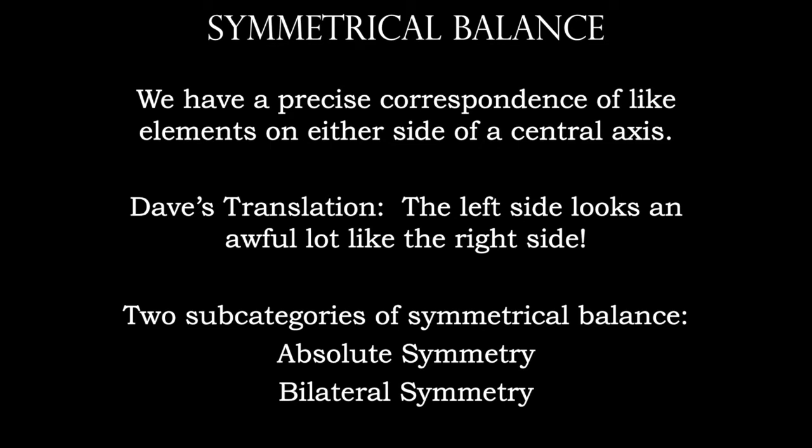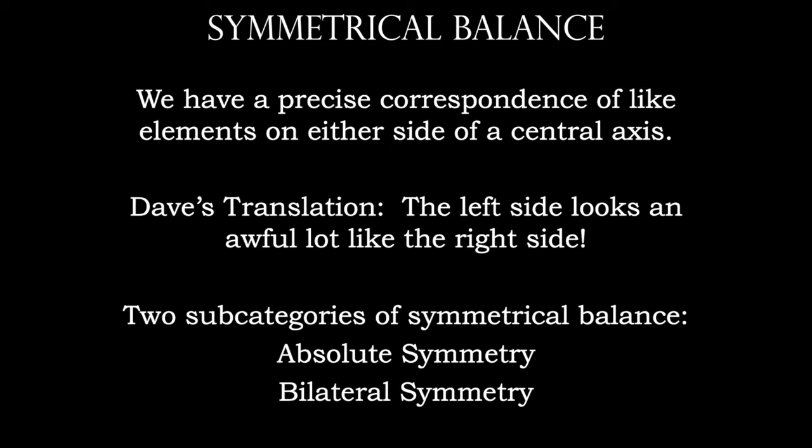What does this mean? Well, think about drawing a line down the center of an artwork. Don't do it physically. Just imagine a line going down the center of an artwork. Does the left side and the right side look alike? If the answer is yes, then it's symmetrical balance.